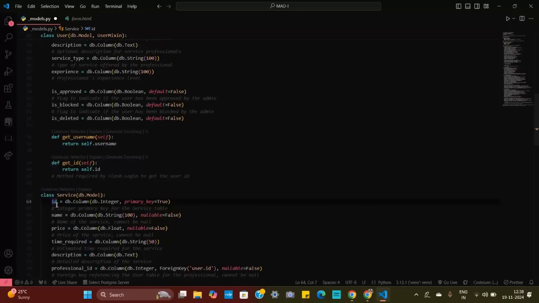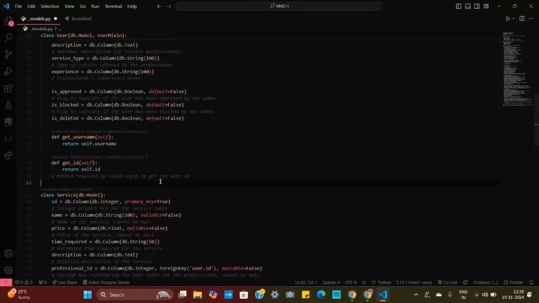Now don't pay much attention to these, they are only normal methods that return id and return username. You can just write them. We don't really use them normally. But we can use this get id. This is used by flask login actually. We just write get id and that gets the id of the current user, that's it. So just define these functions: get username and get id.